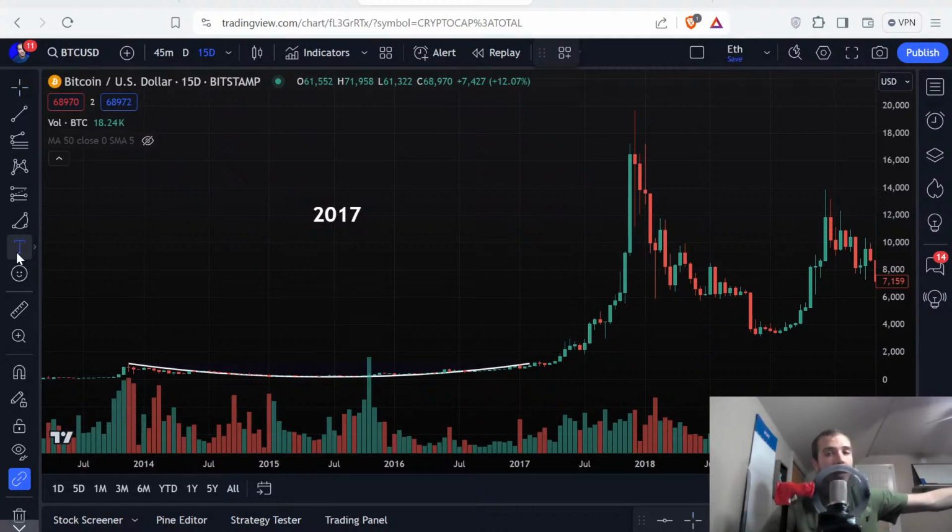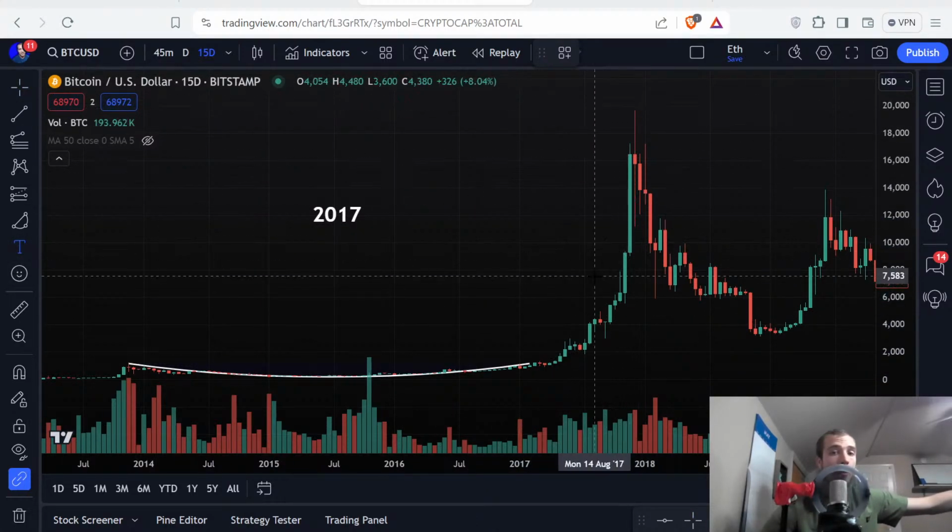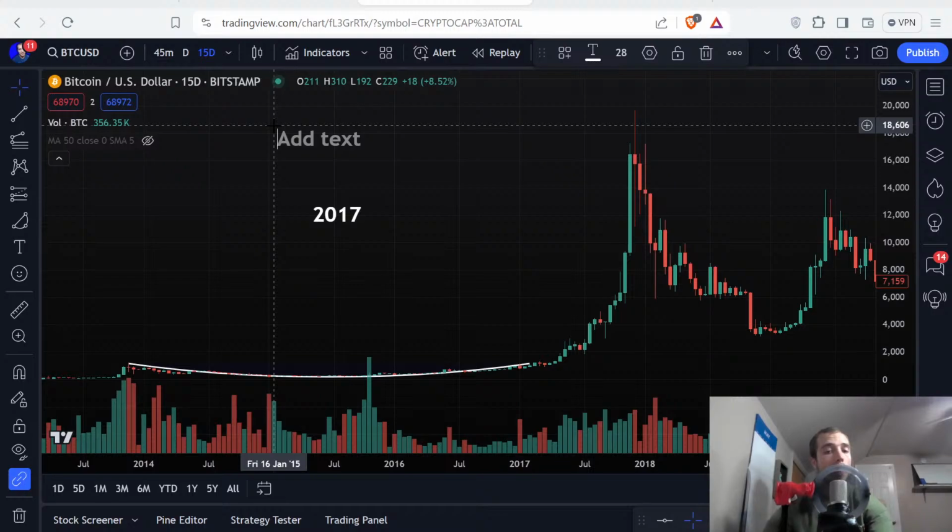Now, because the market cap was so low on Bitcoin at that time, we're probably not going to have coins like EMC2 that did, I don't remember, 250,000% or something, maybe even more. But we're going to have coins at 100x, because if it has a small enough market cap, it can 100x. And also, you guys, we're going to have coins at 50x, and we're going to have coins at 25x.